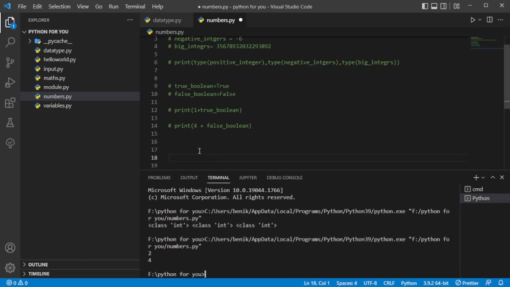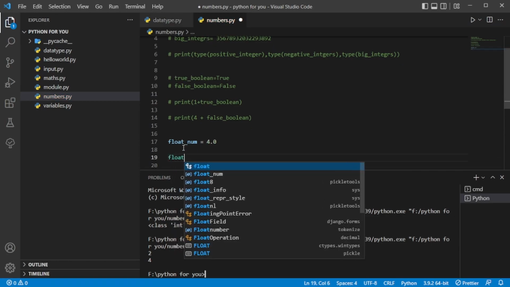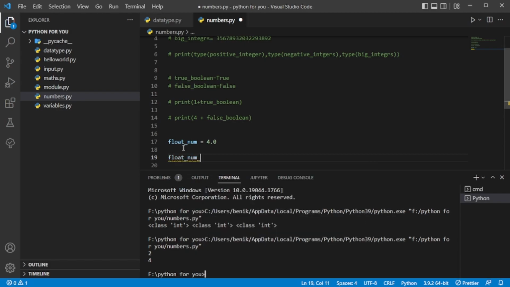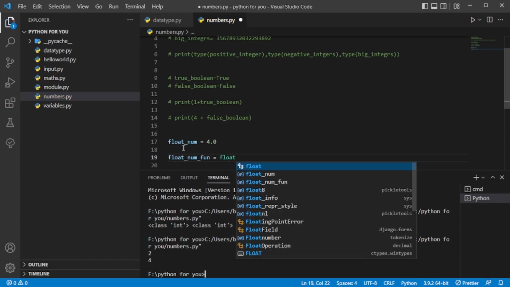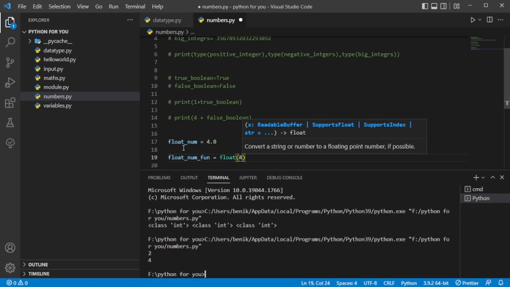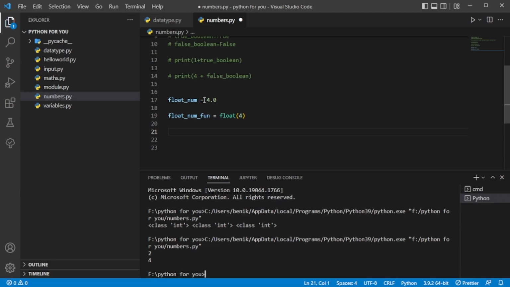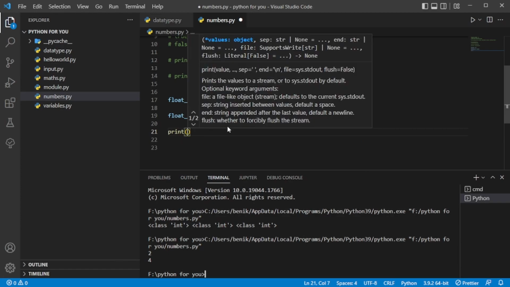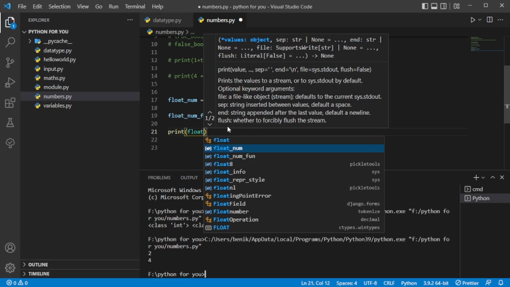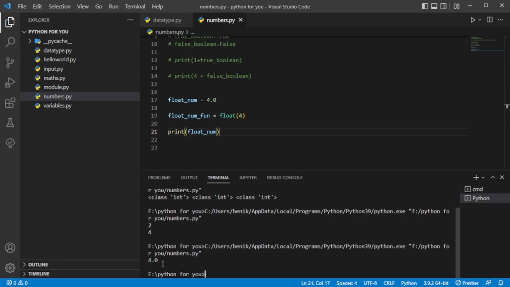Okay, for the float type, you have the regular float number. So float_num equals something like 4.0. Then float_num function equals float. We call the function float and put the number 4 inside of it. Then we're going to check the value. The value should be the same thing as this because it's going to change this into a float, so it's going to add the .0 right after it. So let's print it out and see the result of float_num. As you can see, 4.0. So it becomes the same thing as this after you run the function float right before the actual number.